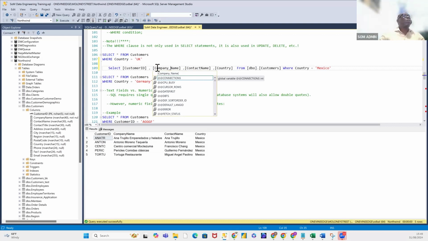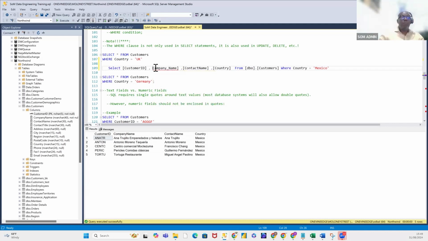If I separate that way with an underscore, though this is going to throw me an error because it doesn't exist, I can afford not to put it within the square bracket. The engine will read it as one name.